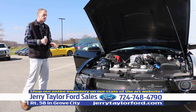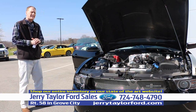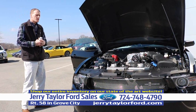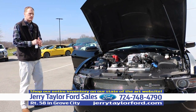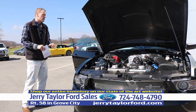This is a very unique car, like I said. There was only, I'm sorry, there were only 87 of these vehicles built, 10 in black and 3 with the upgraded supercharger, the polished upgraded supercharger. I did speak with a gentleman from Shelby, and he was able to send me out a full copy of the build sheet on this car, which I have available.